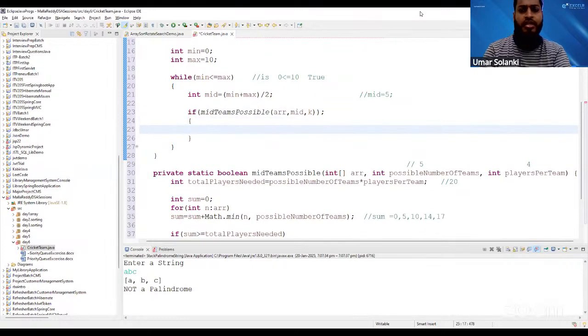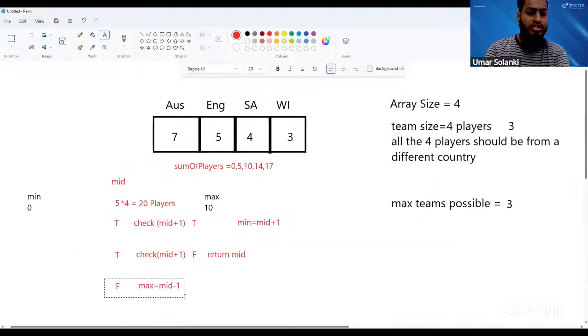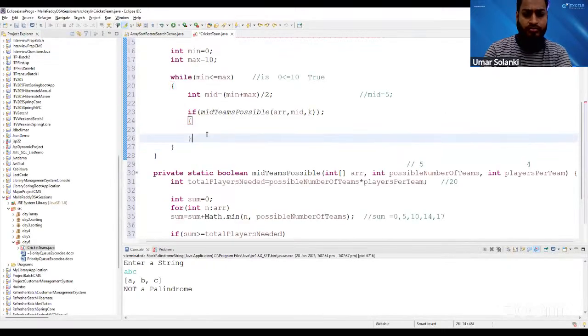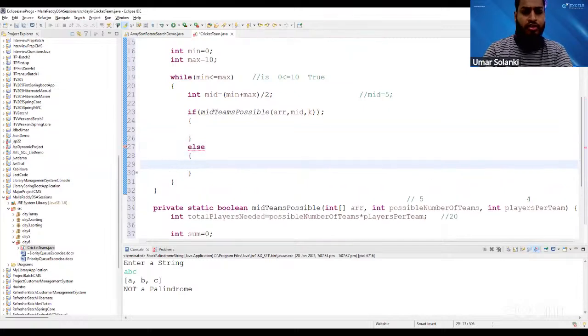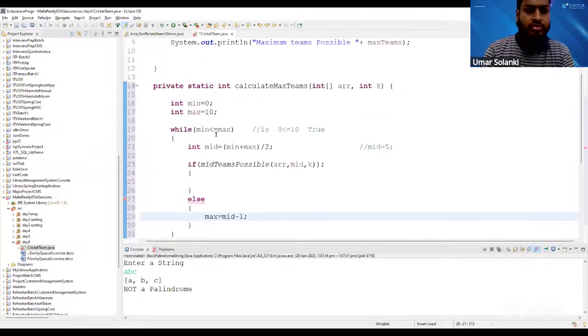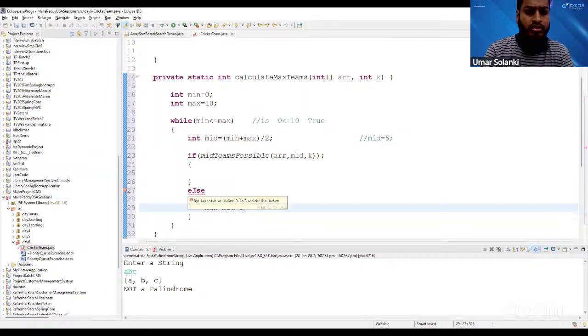So if mid teams are not possible, now you reduce your max. What does your max become now? Your max becomes mid minus 1.